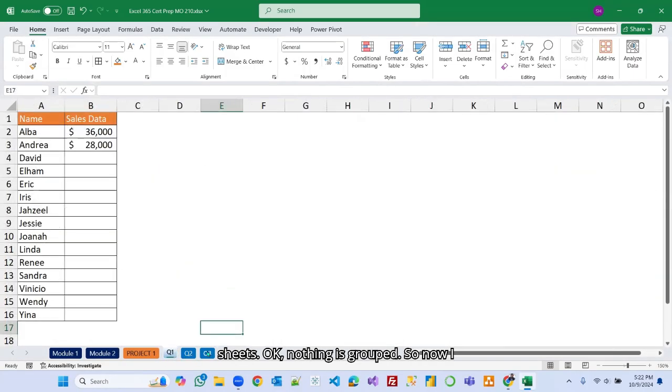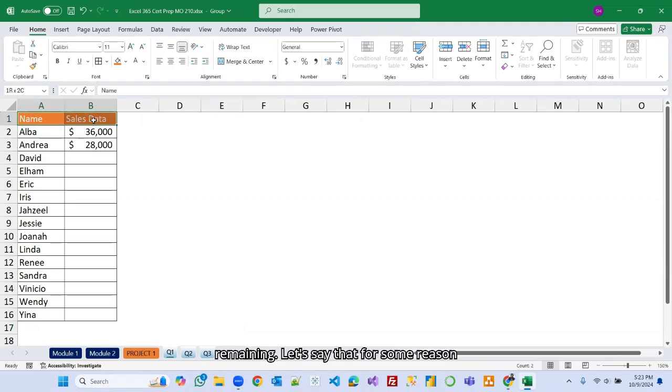Okay, nothing is grouped. So now I want to work simultaneously on these three sheets. First we need to group these three sheets. To group the sheets, you can hold the control key and select one by one, or this is a continuous range, right? So I'm clicking the shift key and then directly pressing Q3. So all three are selected, right? Make sure it is grouped here. And then if you work on any one sheet, that will automatically take care of all the remaining.